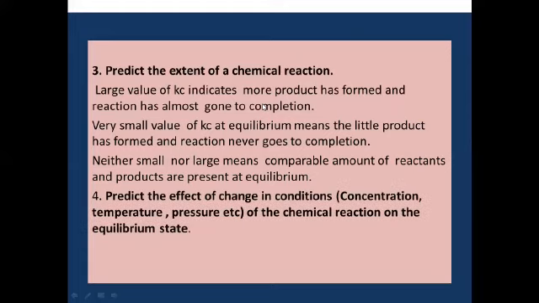The fourth importance of the equilibrium constant is that it predicts the effect of change in conditions. What are those conditions? Concentration. If we change the concentration of any reactant or product, what will happen to the reaction? If we change the temperature or pressure of the chemical reaction, what will happen and what will be the effect on the equilibrium?